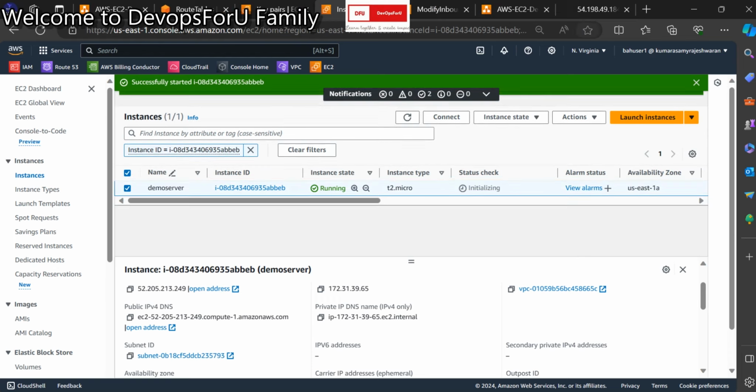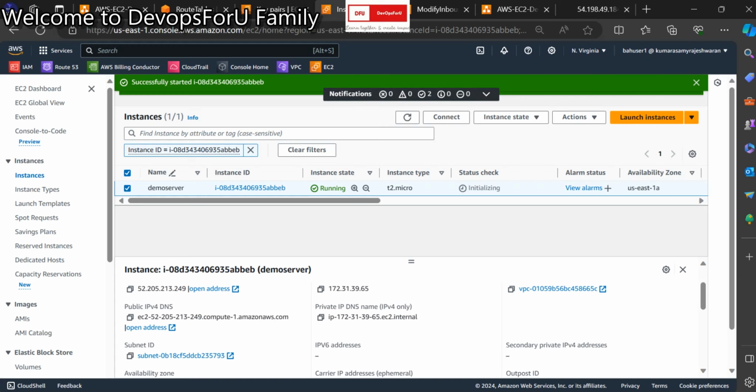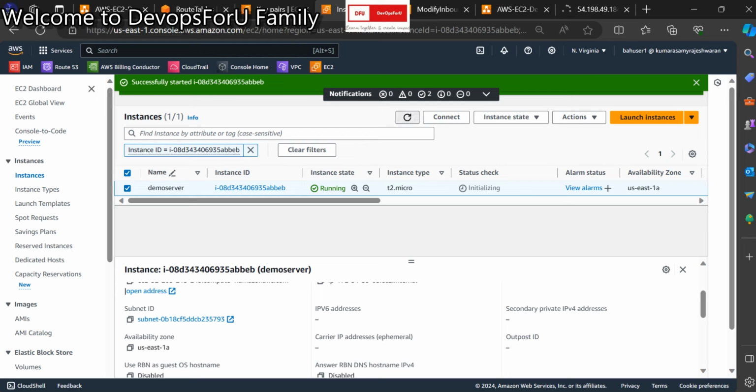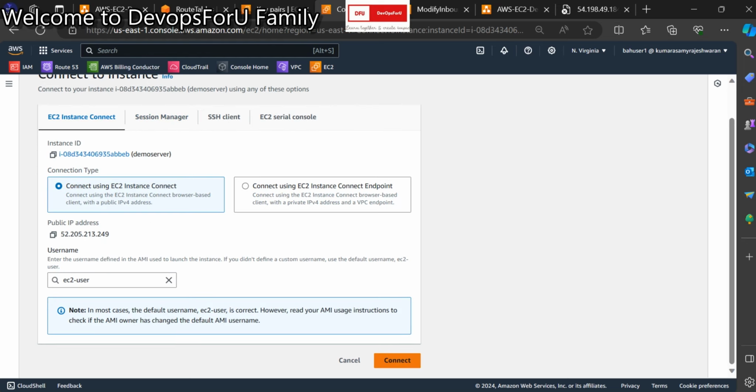Also, we can connect to the EC2 instance through EC2 Instance Connect, but this is not available for all OS. Since it's Amazon Linux, we can connect; otherwise we need to use Session Manager or an SSH client.